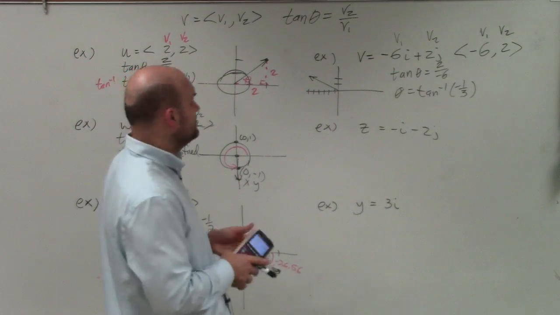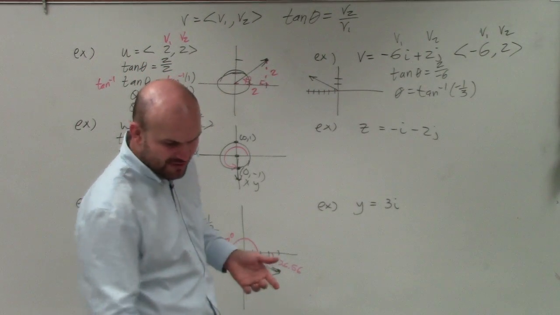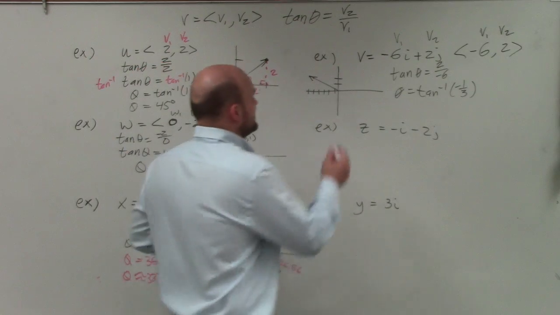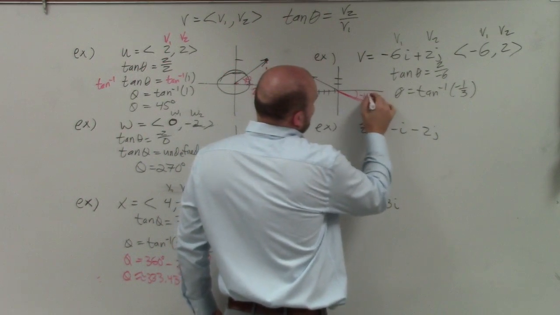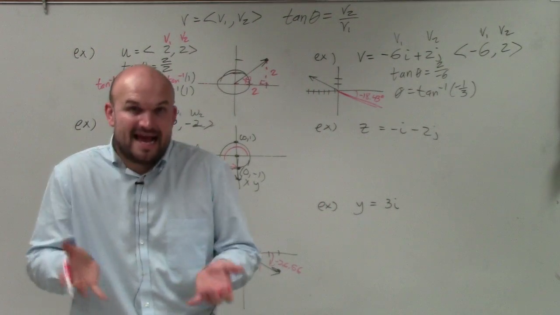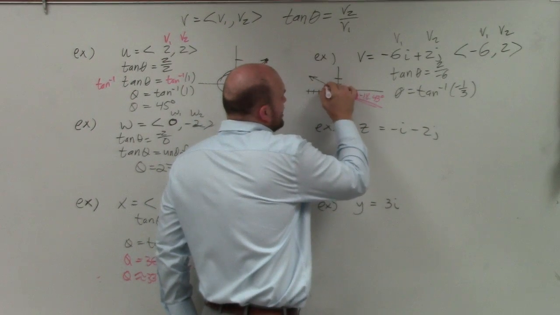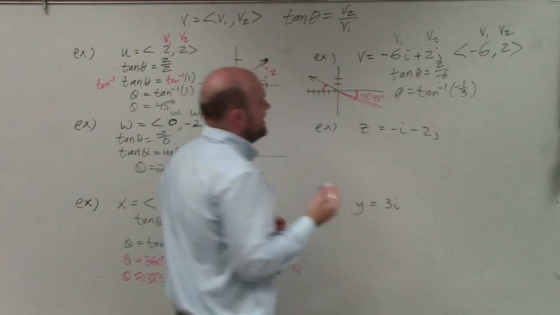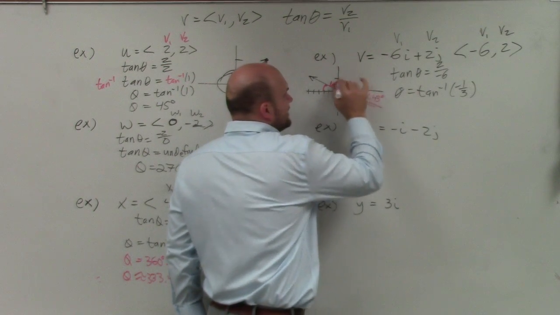Well, there's an issue because my vector is over here, right? So I know -18.43, but that's the reference angle. They're again giving you this angle right here, -18.43 degrees. Well, yes, that's the angle, but that is this angle using vertical angles, which are exactly the same. But that's not the angle that we're looking for. We're looking for the positive angle, which is from here to here.